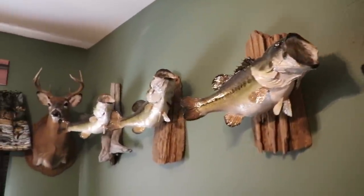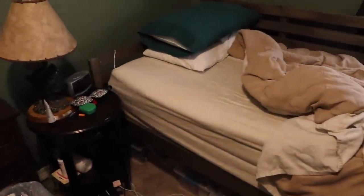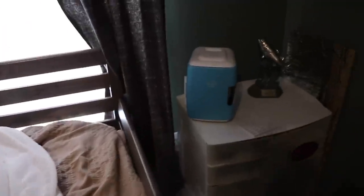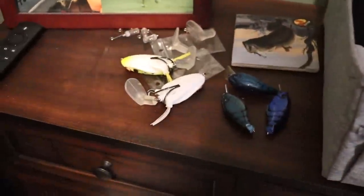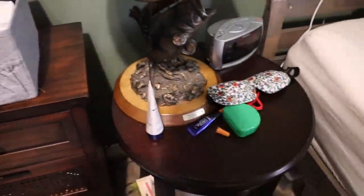Folks at home, what I once considered to be one of the greatest man caves ever has now turned into a woman cave. Now that we got a bed in here, the women have taken over. We got robes, mini milk refrigerators, diaper pails everywhere. There should be lures all around this place. But unfortunately, the women folk have taken over — face masks, sleeping masks. But don't worry, we got a few tricks up our sleeves.